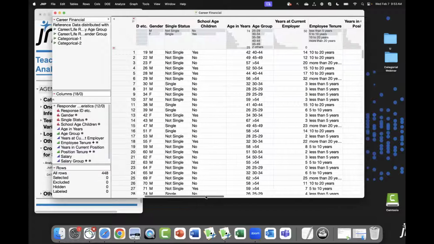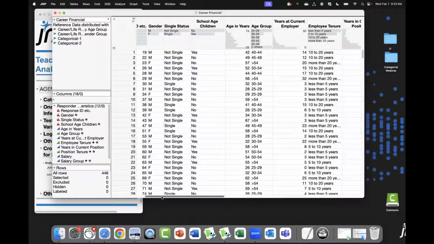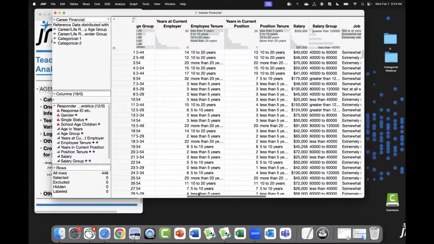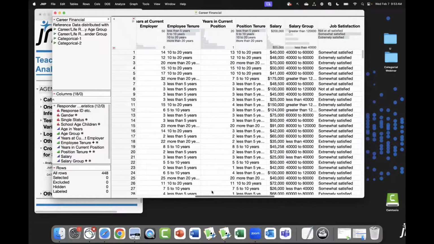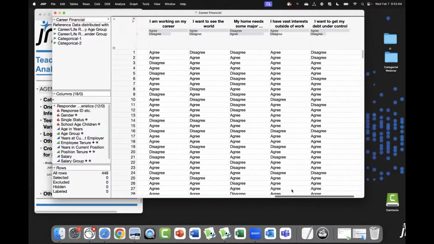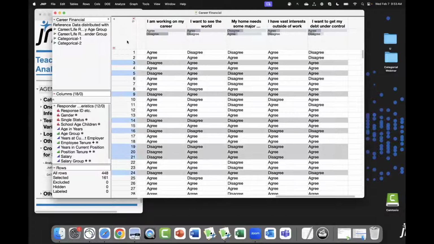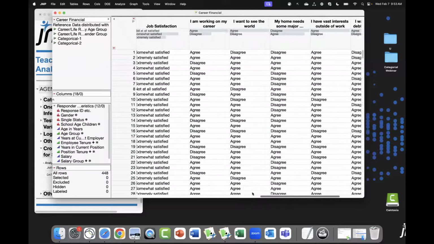And so what we have is a set of variables that are characteristics of the responders, right? So things like their gender and their age and their income and how long they've been working at their job, salary. And then we have the results of a survey where they're asked different questions. For example, are you working on your career? Do you want to see the world? Do you have interests outside of work, et cetera? And everything is either agree or disagree.